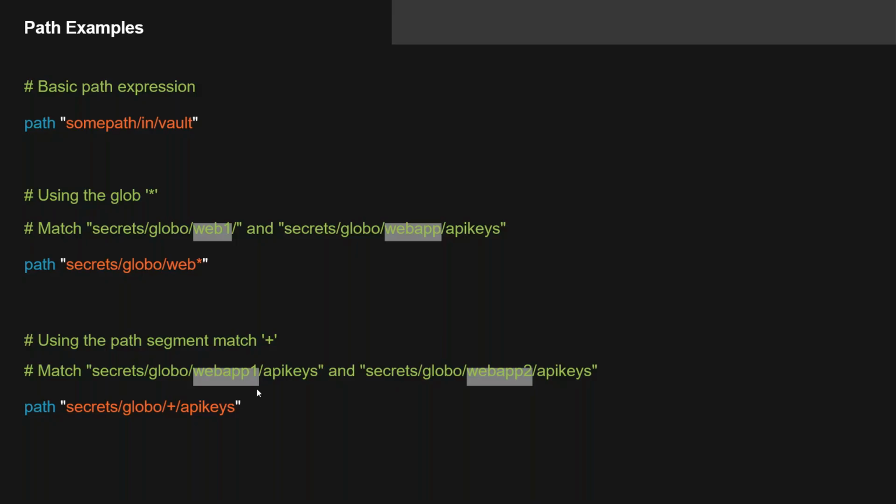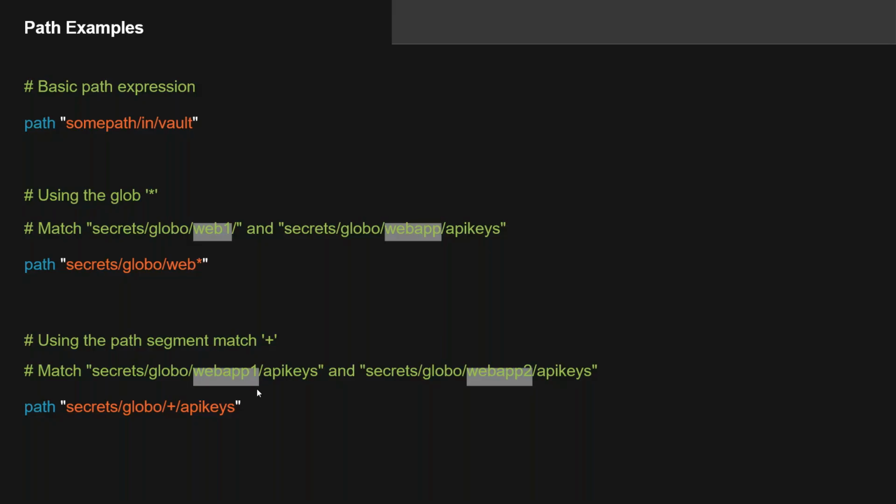One style of path you can give is some path in Vault, so at that path it will have access. In the path you can use regular expressions also, so that way you can generalize that access. For the second one, anything inside the Globo web, that means users should be allowed to access all the secrets stored at the secret Globo, and any secret starting with web.